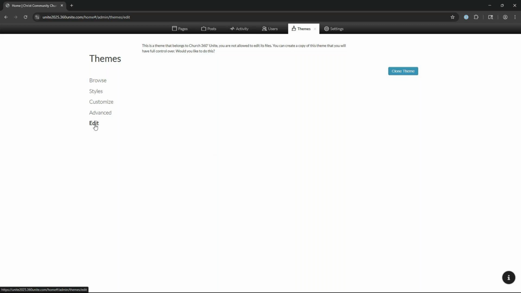Now, this is a pretty advanced feature for a lot of churches. They look at this and go, that's way too much. I don't really need access to the entire code of my theme. It's not really what I got Church360 for. I wanted more of an easy, straightforward website builder where the tools are laid out for me. But some users appreciate the control of being able to design this exactly the way I want to because I know how to do this coding thing. So it's not for everyone, but it is a useful tool for those who know how to take advantage of that.